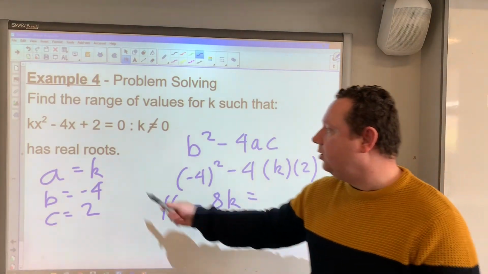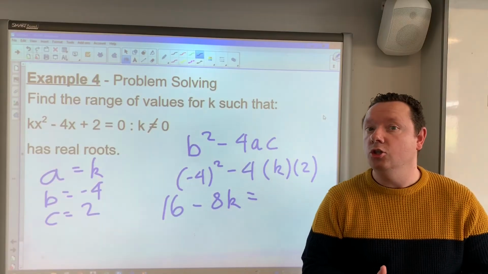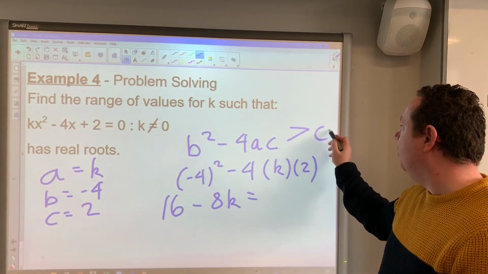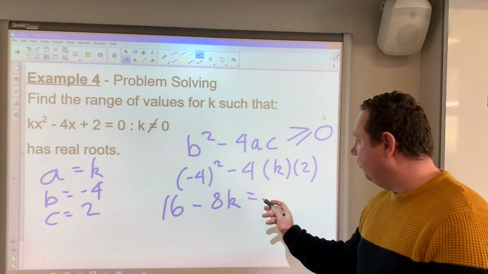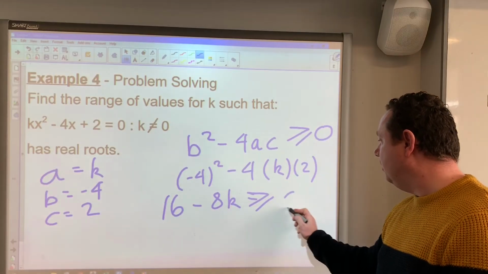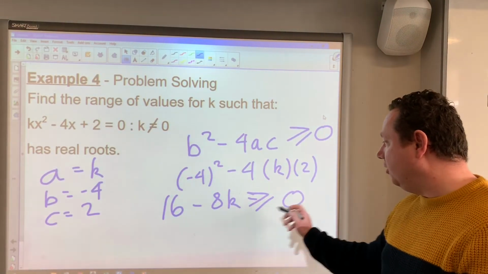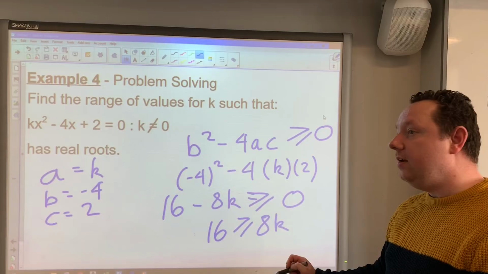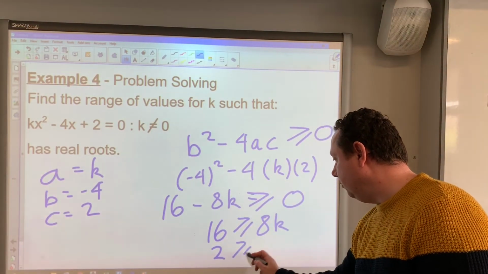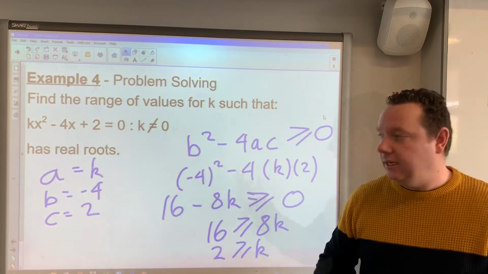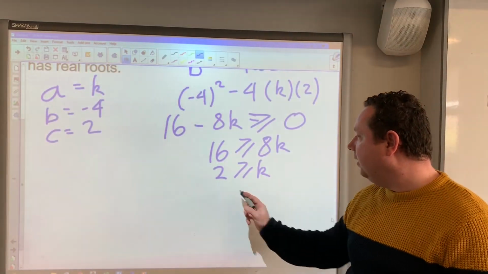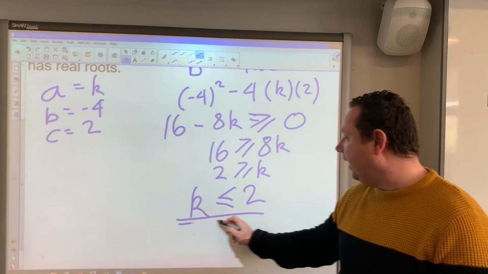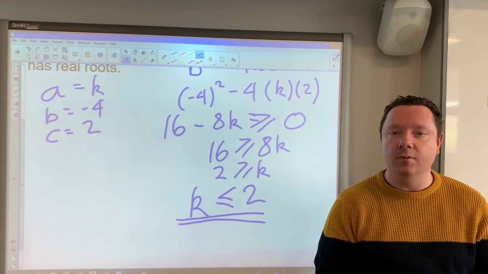And it says, let's go back to the question, real roots. Well, we know that if something's got real roots, the discriminant has to be positive. So this has to be greater than 0 or equal to, so it could be equal roots. So this has to be greater than or equal to 0. Nice and simple to solve. I move the 8k across. So I get 16 is greater than or equal to 8k. I divide by 8. So 2 is greater than or equal to k. And I flip the signs, because we usually write it as k, then the sign. K is less than or equal to 2. So we're just saying here, the number k could be 2, 1, 0, or any other number less than 2.